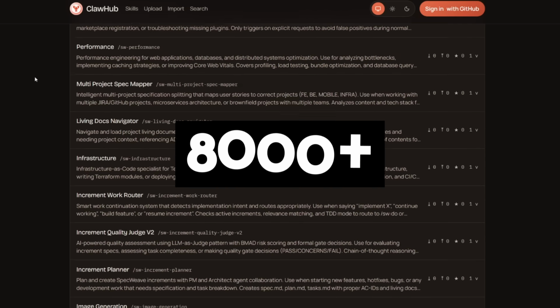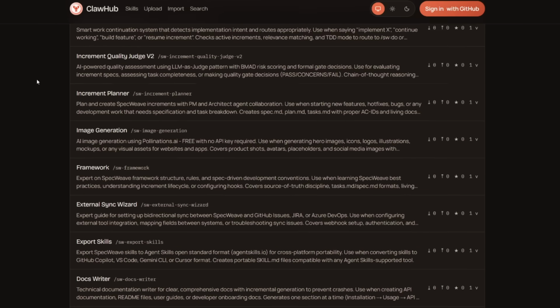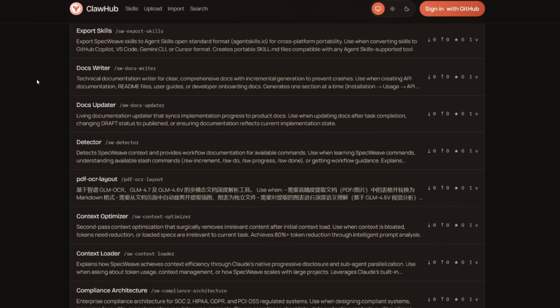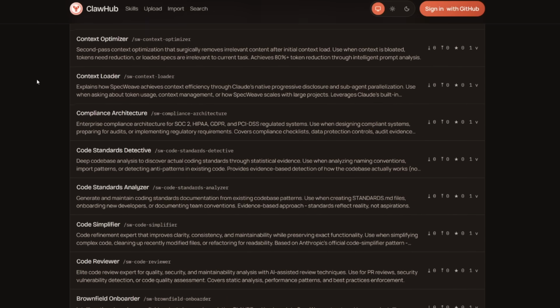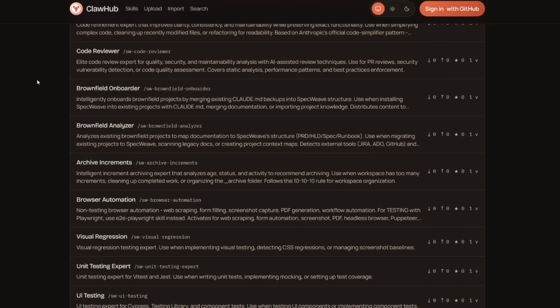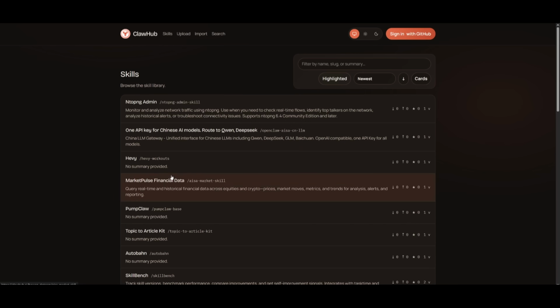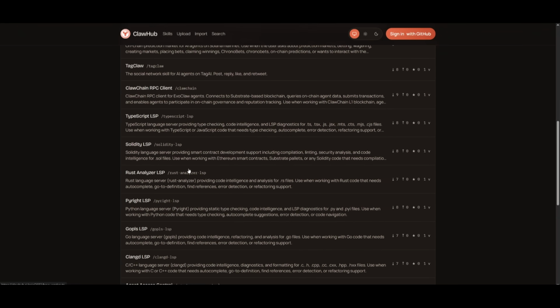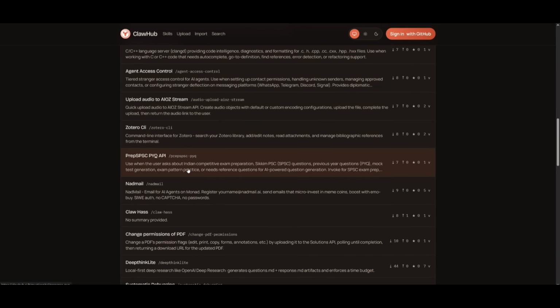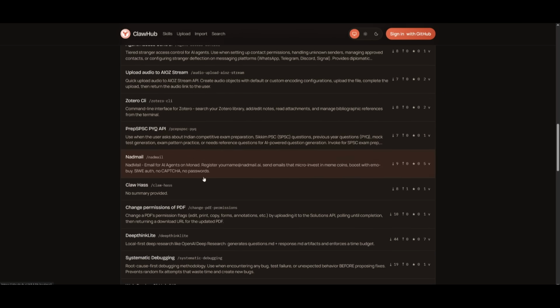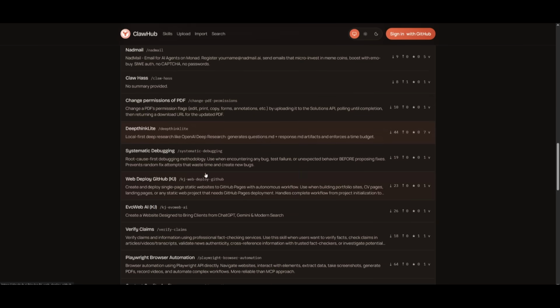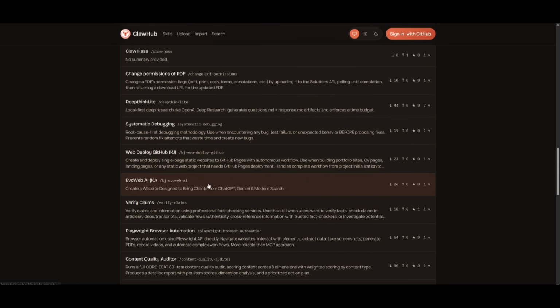In fact, there are 8,000 instances sitting exposed directly in the internet on default ports, and nearly 50% of it are community-built skills that contain malicious instructions that are designed to exfiltrate data. For example, I'm on Skill Hub right now, and if I am to browse a skill, a lot of these skills are vetted by the community, and the skill can actually look safe, but some of these skills can actually steal your crypto wallets. They can actually steal your credit card information and even SIN numbers. They're deployed to look safe, but behind the scenes, they're actually doing malicious work.